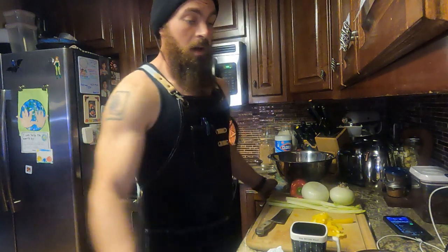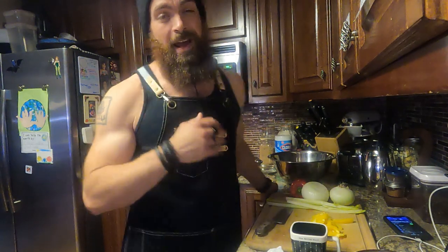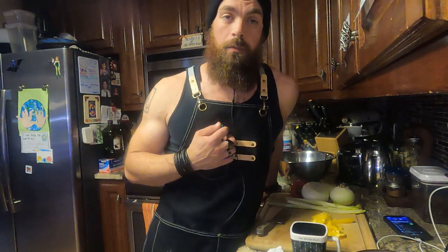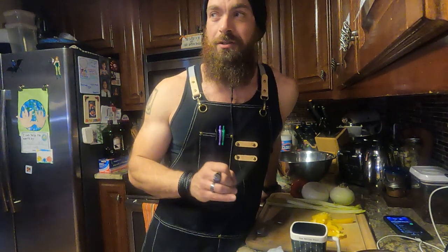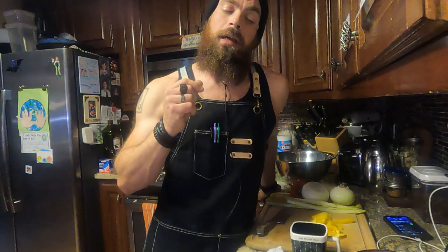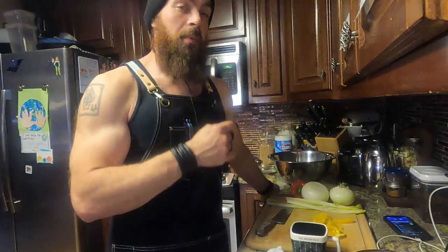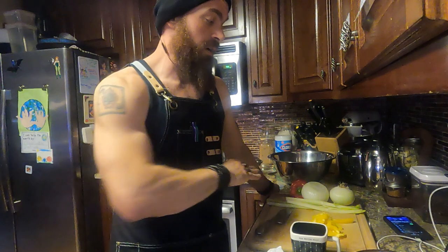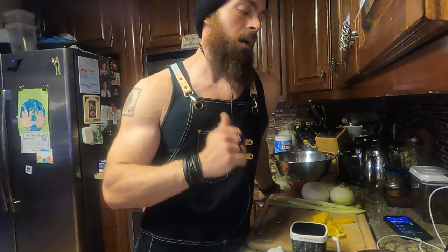I've already started prepping. I had to do a quick soak on the beans because I forgot to put them in the pot last night — I prefer an overnight or all-day soak. They're back in a dry pot. The other pot is what I'm going to sauté all the vegetables in, then add the beans, and immediately after that I'm adding vegetable stock that I started this morning from kitchen scraps.